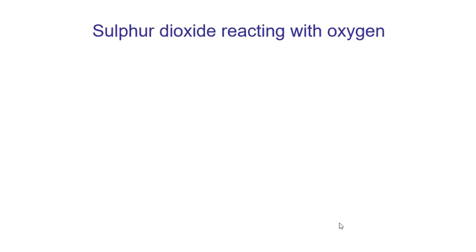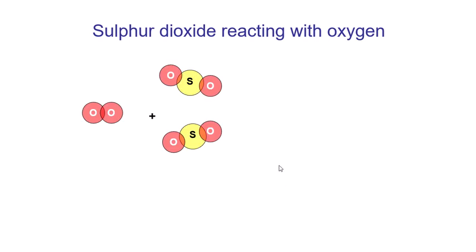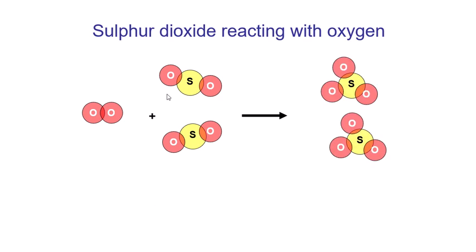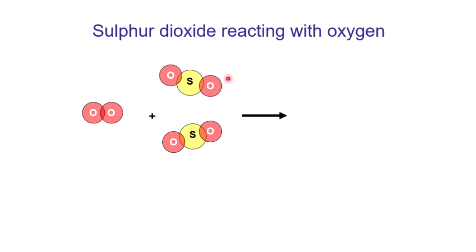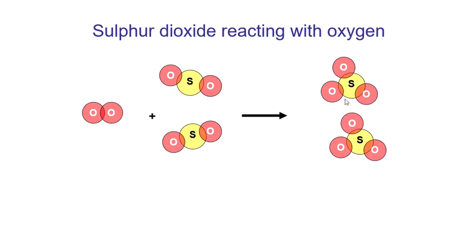Let's do a couple more examples to get used to this. Sulfur dioxide reacting with oxygen. So sulfur dioxide is SO2, so there's our formula for sulfur dioxide. Here, there's our molecule. There's oxygen. And when these react together, this sulfur can take an extra oxygen, and it can turn into molecules that look like this. And that's what's properly called sulfur trioxide, sulfur and 3 oxygens joined together. So oxygen plus sulfur dioxide gives us this.